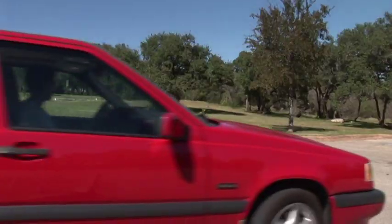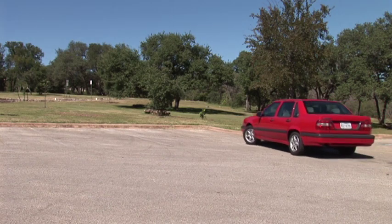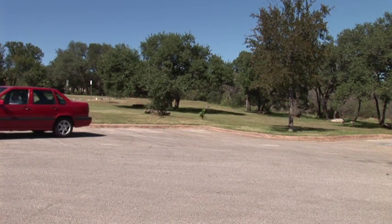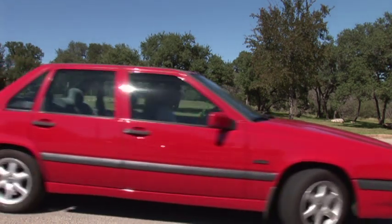Not only is this car like brand new looking, it drives like brand new, and I got a great value on it. The reason why I bought this car, like my other Volvos, is for my daughters. I like the idea of them being in very safe cars. Even though the technology is quite a bit older, from 1997, these cars were made so well then that they rival cars of today for side impacts.